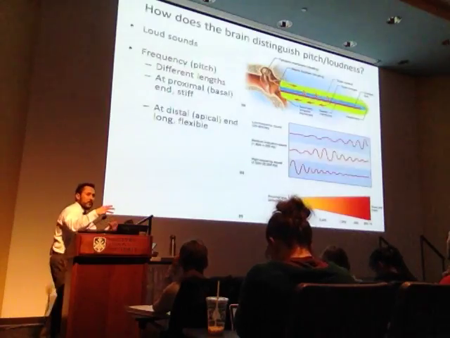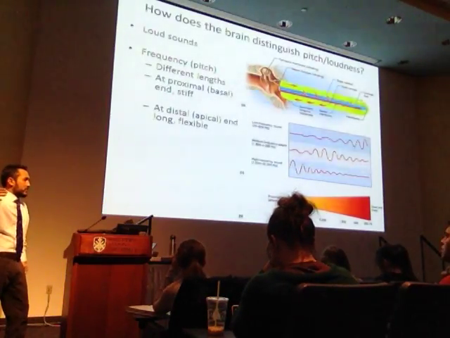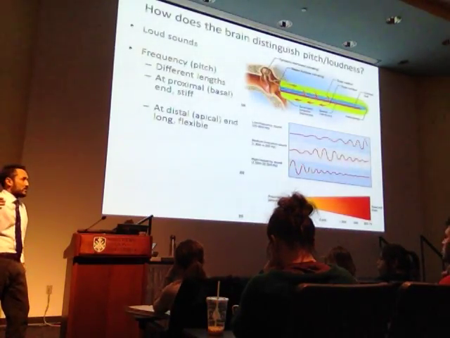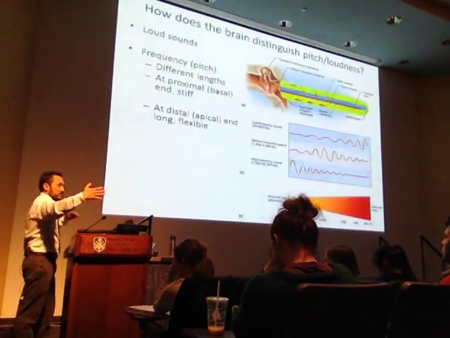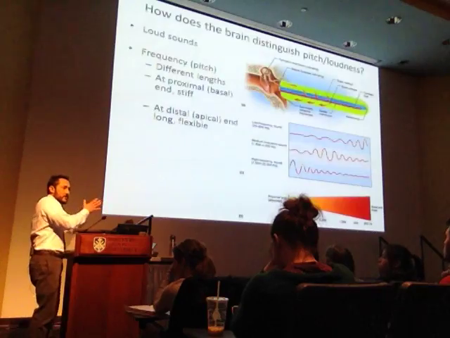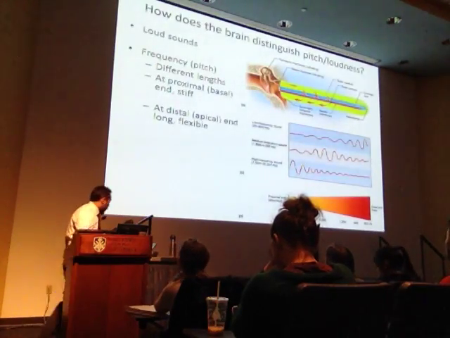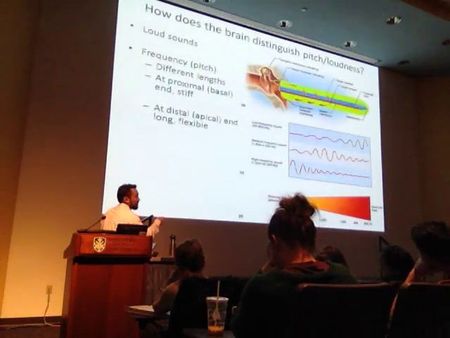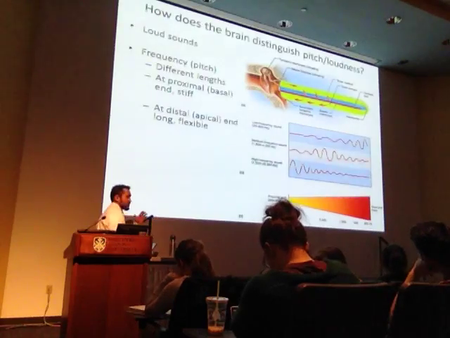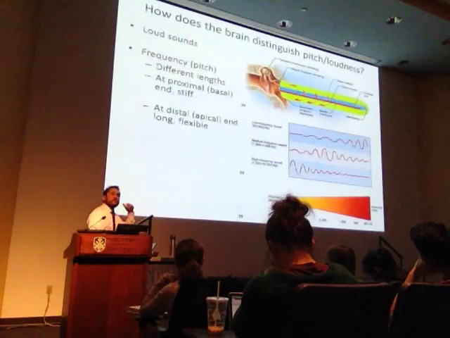Well, once it vibrates in the scala tympani, if you think about that ripple effect of a rock in a calm pond, once the first wave gets to the edge of the pond, what happens? If it's a rocky shore and not a soft sand shore, it's going to bounce back, right? And then you actually start getting interference of your nice, beautiful ripples because you're getting reflection of those waves. So the way the inner ear is built is there's a secondary tympanic membrane down here. It allows for the absorption of those leftover ripples so you don't get this echoing.